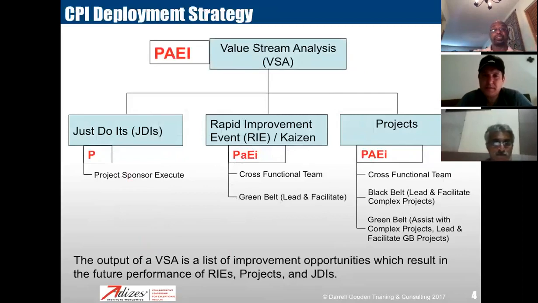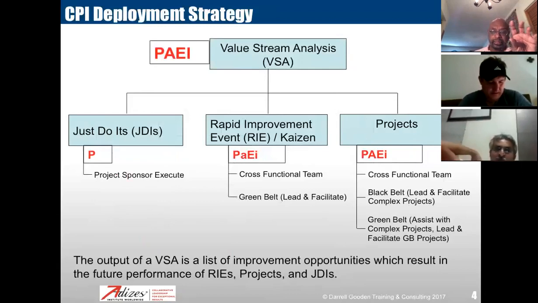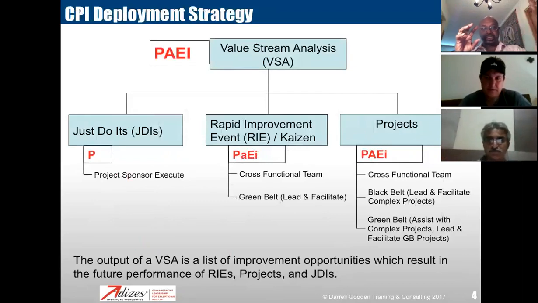I could have put CAPI on the other side of this slide, but I sort of was tracking with the thoughts of a PAEI. But a value stream, by definition, would reside in that nexus between conflicts of interest as well as conflicts of style. And when you're defining the problem space of a value stream, you really are dealing with both. And so as a result of the value stream analysis, see, the VSA is a key concept in lean practices. So the value stream analysis results in three kinds of things.